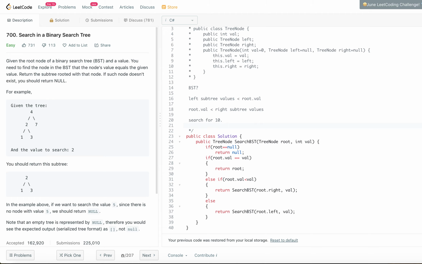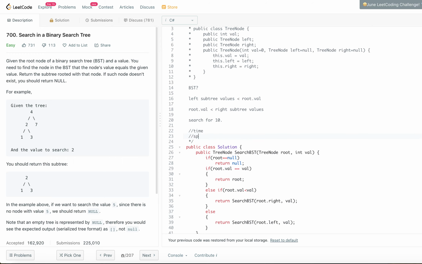Now let's go ahead and look at the time and space complexity. We observe that there is similarity between this search and a binary search. At the most, how many elements we look at depends on the number of levels in the binary tree. Let's say L is the number of levels in the binary tree. At each comparison we are taking a decision whether we need to go left or right. So the time complexity is order of L, the number of levels in the binary tree. That is the time complexity for this particular problem.